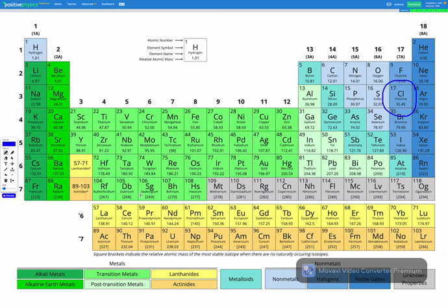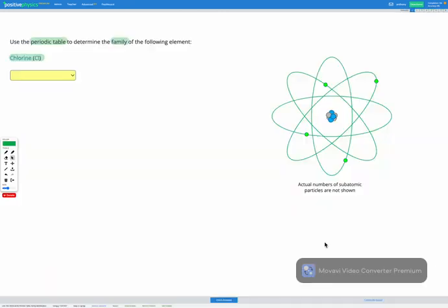This periodic table is color-coded with families, but you could also just memorize where each of these are. Chlorine is that blue color. It's not the darkest one, it's the second darkest one. If we look down at our key at the bottom here, here's our blues. Those show our non-metals. And that second darkest blue is called the halogens. All those in that color, fluorine, chlorine, bromine, and iodine, are halogens. So the family for chlorine, which we can fill in our answer, is going to be halogen.